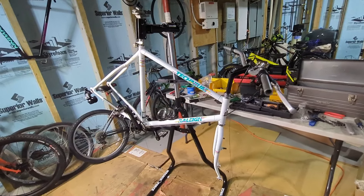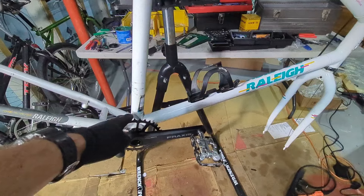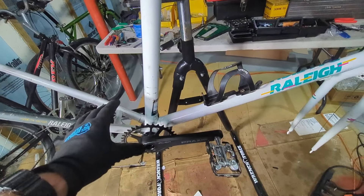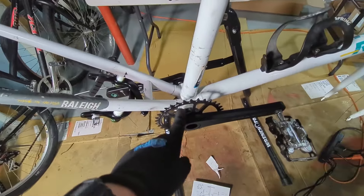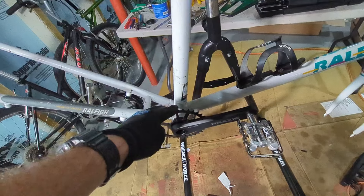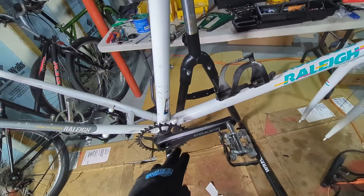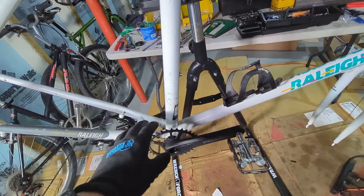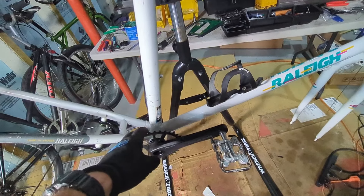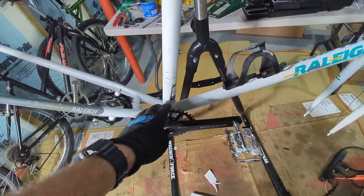I started off with the crankset - it's the Praxis Alba. I forgot that when you install this crankset it's only compatible with 68mm frames, and you do not use spacers with the bottom bracket. The bottom bracket does come with two 2mm spacers and the instructions are confusing because they say 'only for mountain bikes' - but this is a road bike crankset, referring to Praxis mountain bike cranksets, not mountain bike frames. I spent about an hour trying to figure out why the bearings kept binding, and finally realized it was because of those spacers. Removed them and got the crankset on.